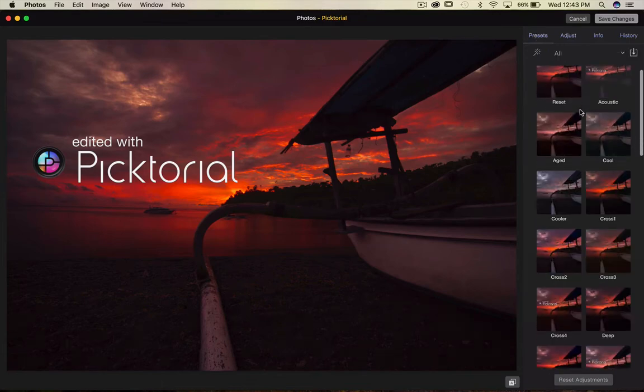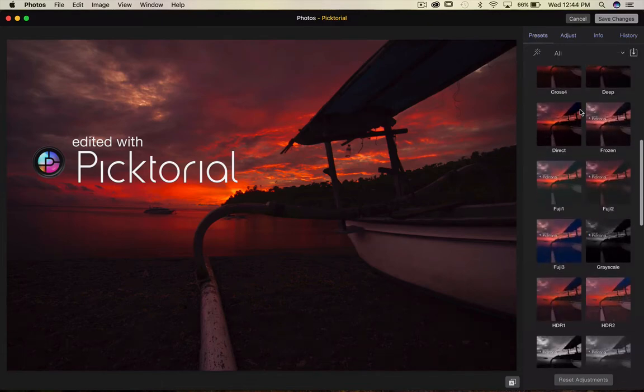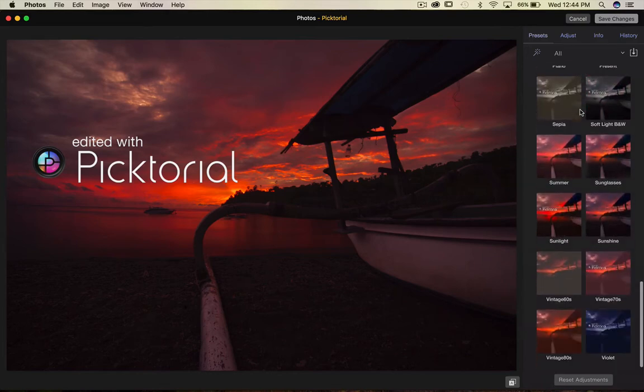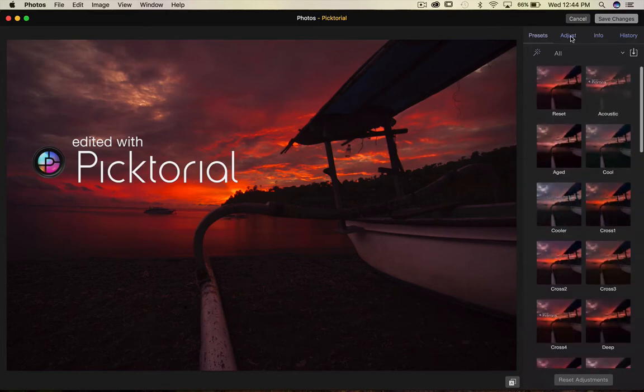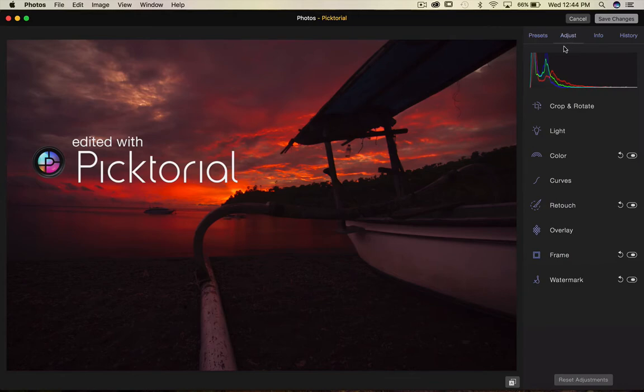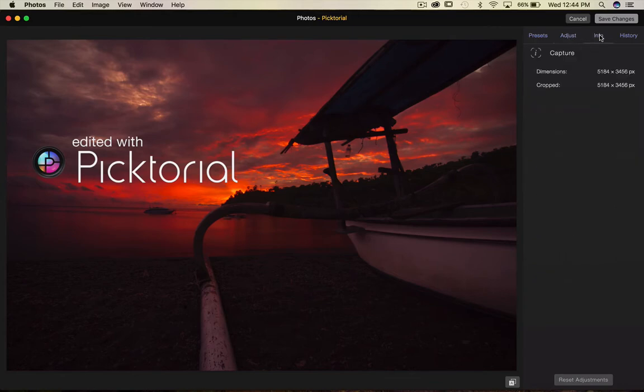So there's a lot of cool presets that are already in Pictorial, so you can choose one of those, or you can create your own as well. The adjust panel, then you'll find all your tools in here that we'll cover in a few seconds. The information panel, now I already worked and edited this image in Pictorial, so the information is very limited of what you can see here.